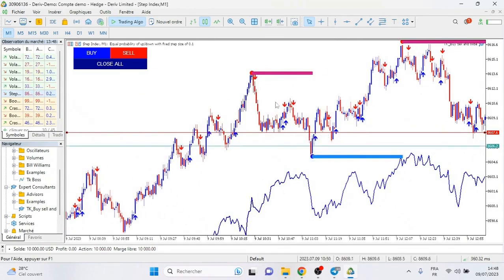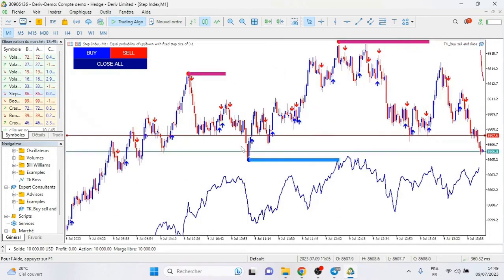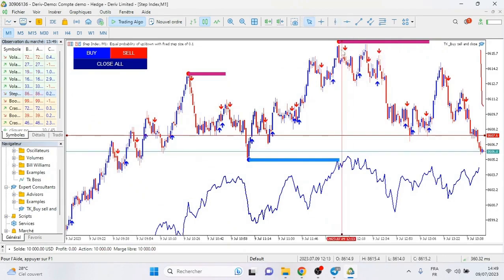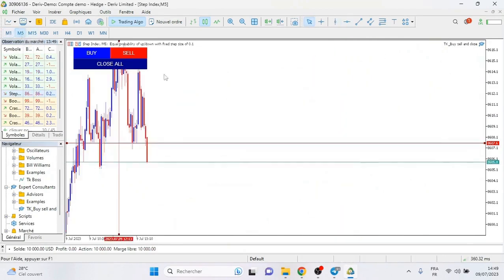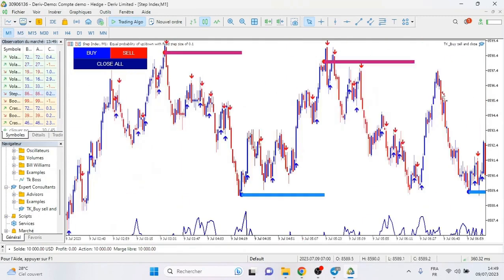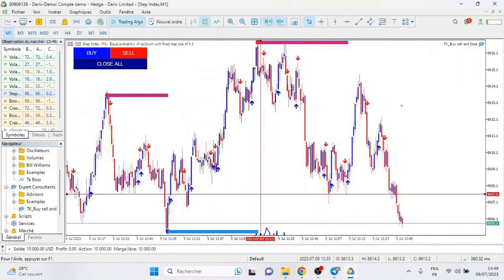Here, really, I am not taking anything, because on M5, it is blue. And here, I take a buy, I take a buy, I take a buy. I see a red appearing. I go to check on M5 if M5 has changed sides. You see, and M5 here, M5 had not changed yet. You see, I am not taking. That's why it's very important. I am not taking the buys here.